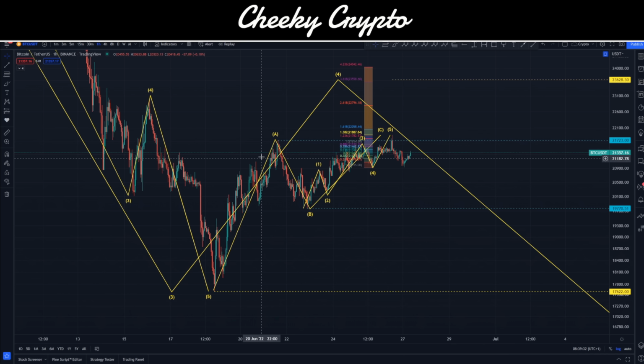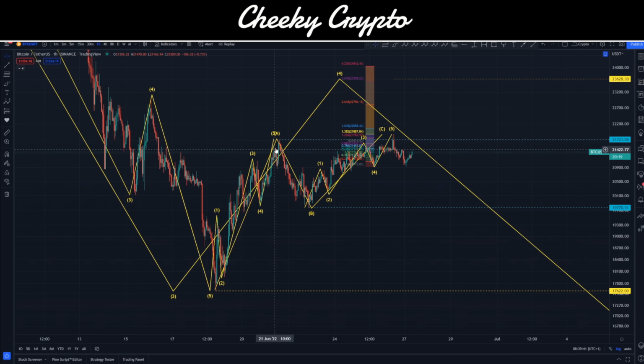Now we had a 5-wave structure to the upside and I can show you what that looks like. We go 1 here, 2, we go up for 3, down for 4, and up for 5. So we have this 5-wave structural move. Now, you can't usually have 5 waves on their own, not on this micro scale. Usually they're a part of a bigger picture.